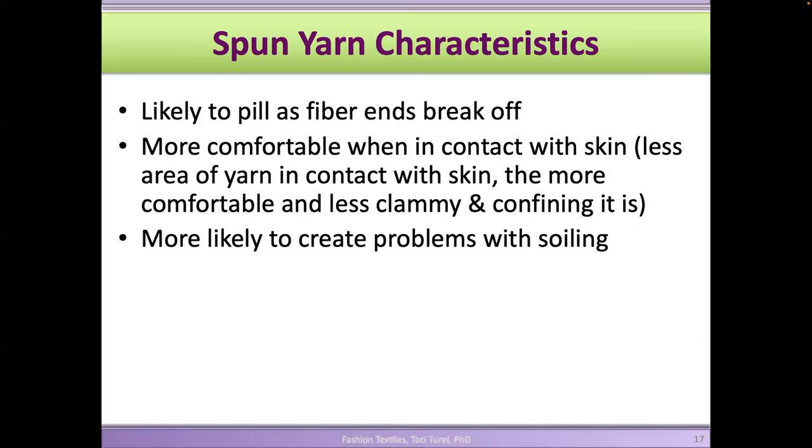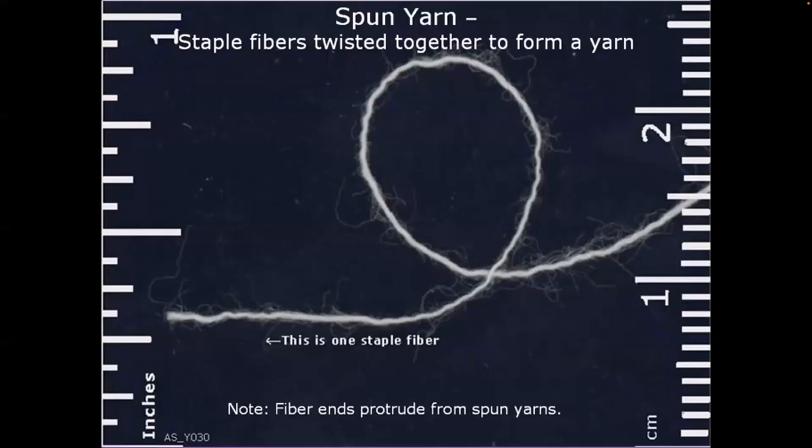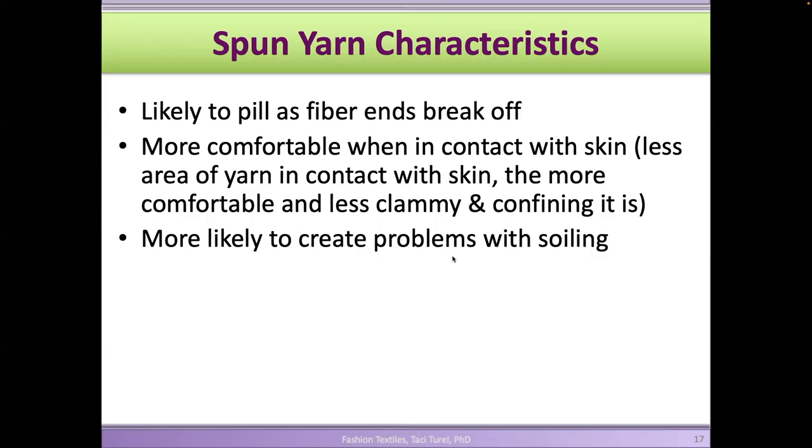And the reason for that is, one, because those hairy ends give you a softer feel. So when they touch your skin, it's not so compact. It doesn't really bother, but it does have a soiling problem. So filament yarns are more compact. So the yarn is directly in contact with your skin and it doesn't really have any hairiness. So it can be a little more uncomfortable.